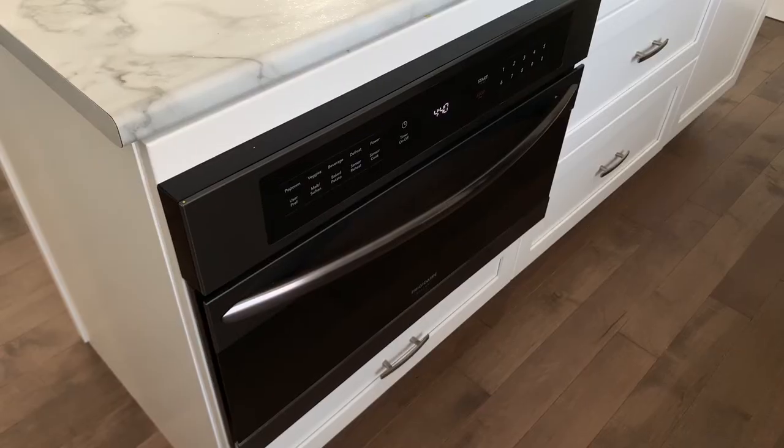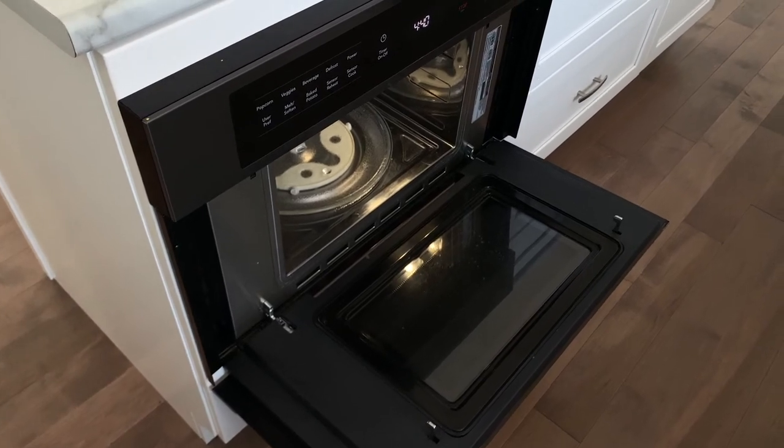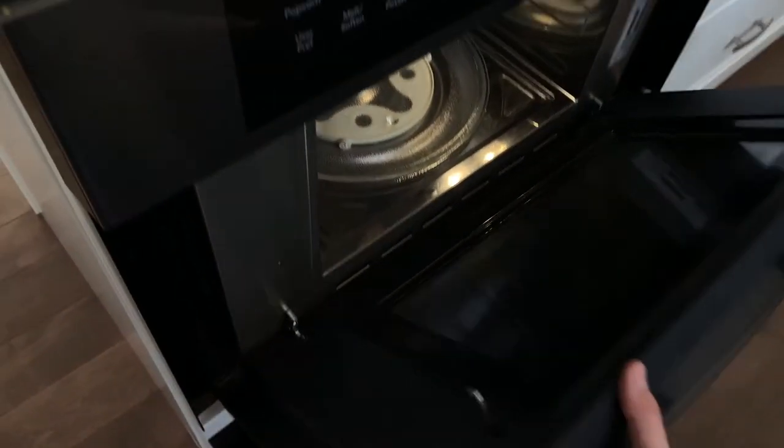There are also some great appliance options here. You can get a pull-out drawer-style microwave that you access from the top, or an oven-style microwave where the door pulls down like an oven — this is quite convenient and makes pulling things out a little safer, allowing you to get a good grip. Then there is the pantry cabinet application. You can have your cabinet manufacturer build a custom-sized cutout inside your pantry and put a trim kit on that. These look relatively nice and can be installed at a good height, so you're not bending down too low or reaching up too high.